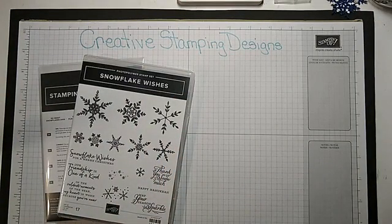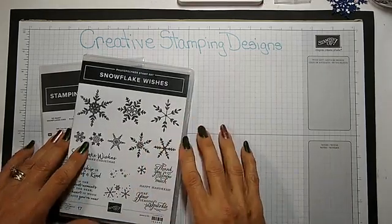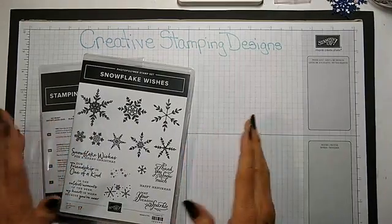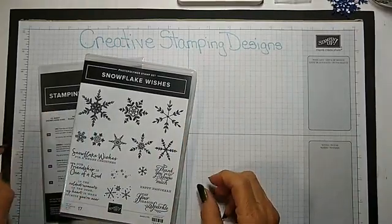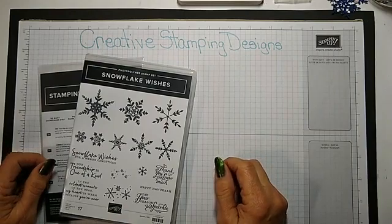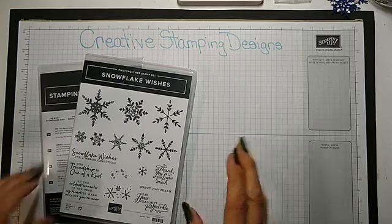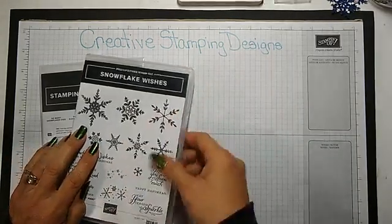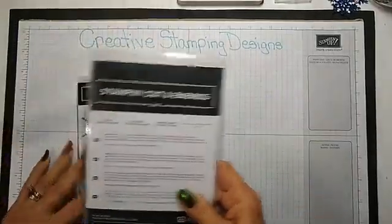So I'm going to be using the Snowflake Wishes bundle today for my card. I'm not doing a fun fold today. I'm just doing a regular card. I was getting ready to do a fun fold and it took me all of 10 minutes. I probably could have gotten 3 or 4 of them done with the one that I was going to do originally. So I'm using the Snowflake Wishes and so many snowflakes. I am really getting tongue-tied today. I'm sorry.